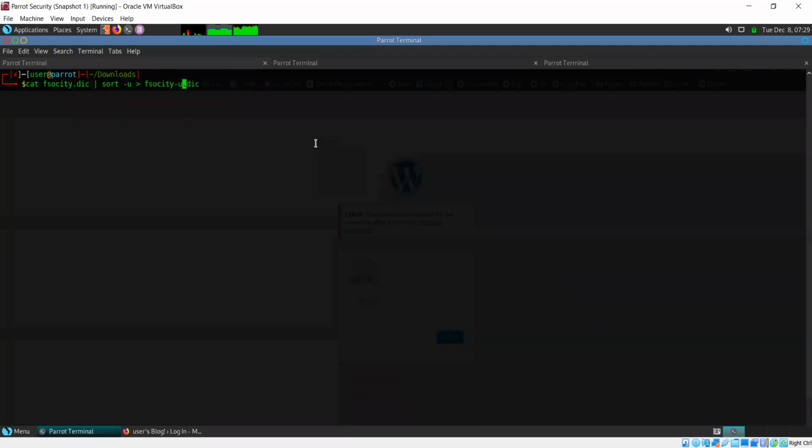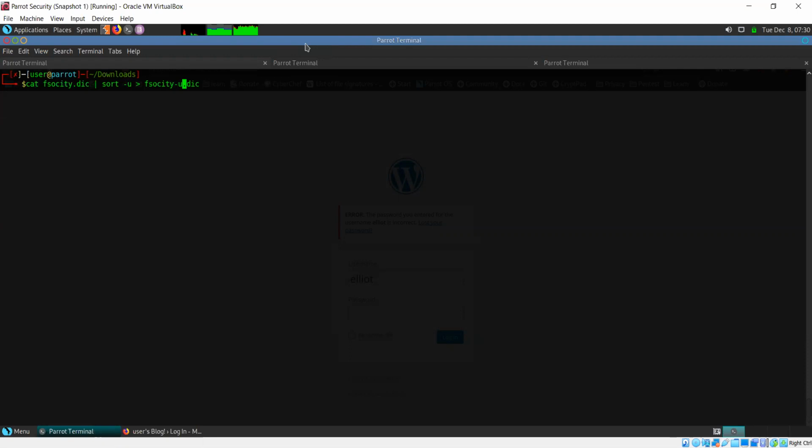Okay, now one thing that I didn't mention earlier is whenever you get a word list, there's always something that you should keep in mind: if a word list is large, there is a possibility that a lot of words that are a part of that list may be duplicates. So they may be occurring more than once. Now, if we are doing a password cracking attack, these duplicates are useless for us because we just want the words to be there once. Having them multiple times does not serve any purpose for us. Okay, because if a password doesn't work one time, it's not going to work the second time either.